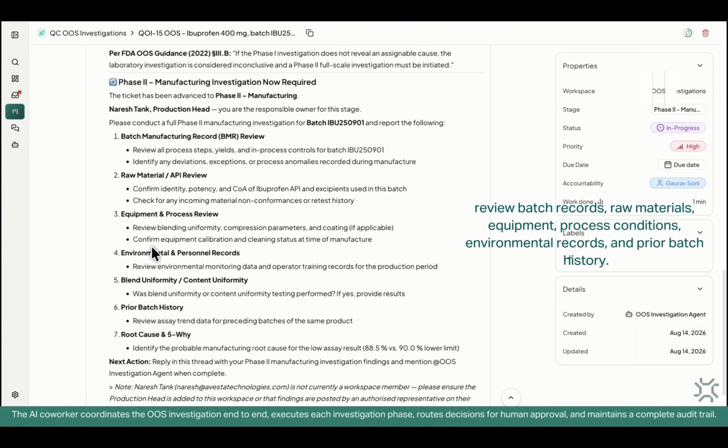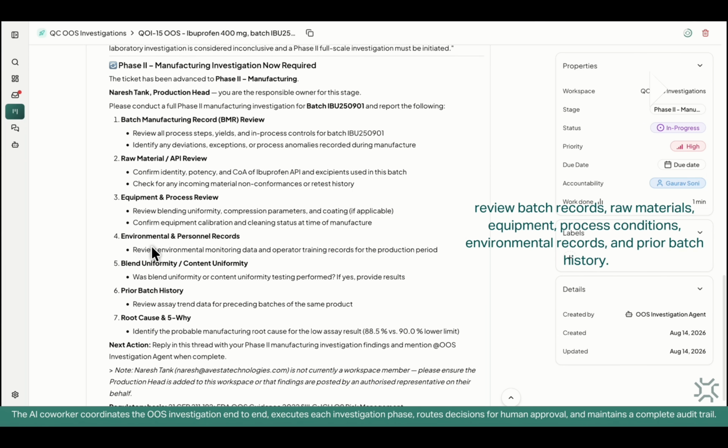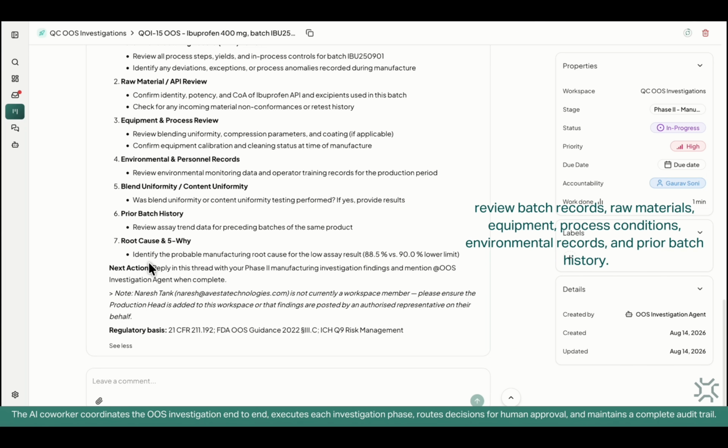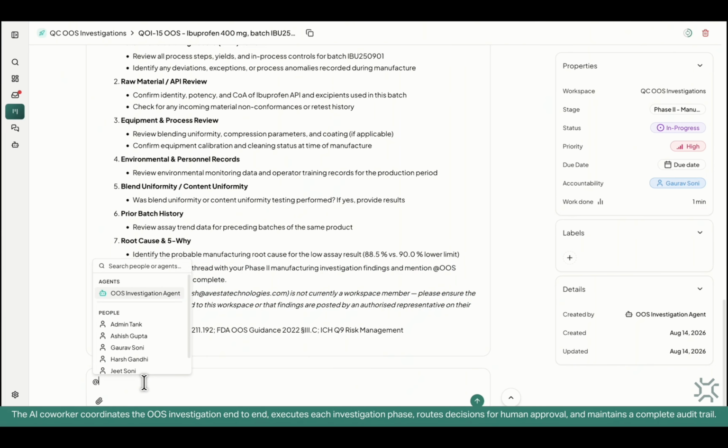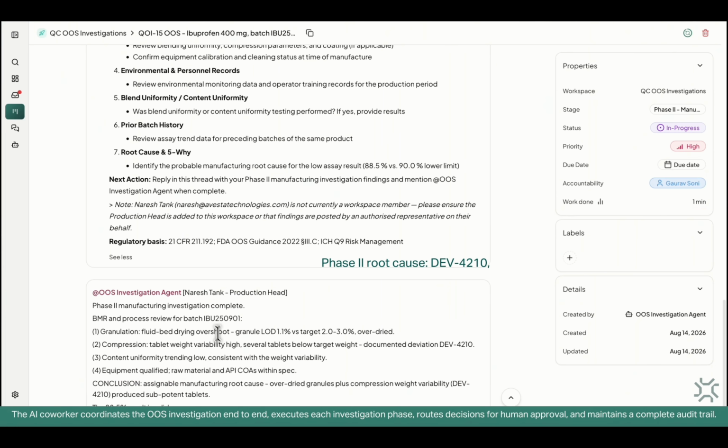It has also listed down, similar to the previous step, a series of steps for Naresh's team to follow when they are doing manufacturing testing. And once they are ready with their inputs, they can again come back into this platform and reply to the agent with their results of the manufacturing test. This time, Naresh's team has figured out there was a problem with how the granules were dried.